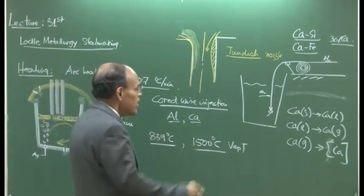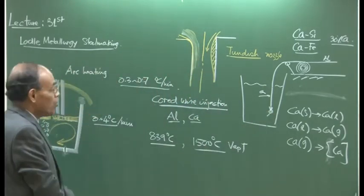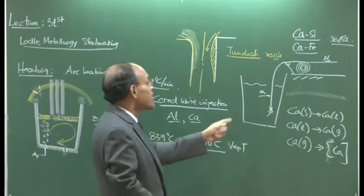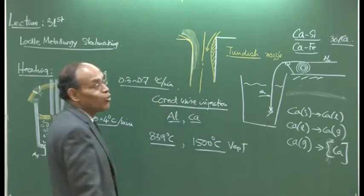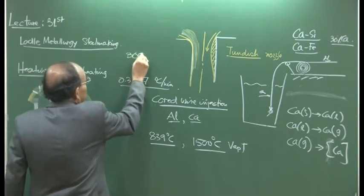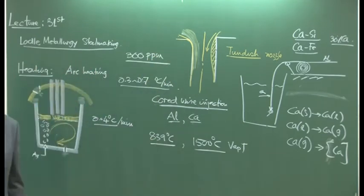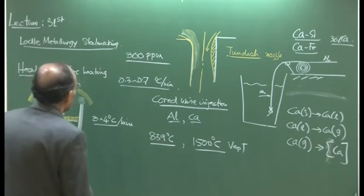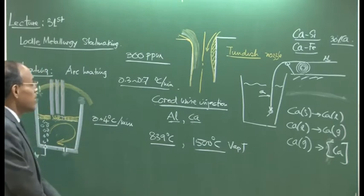But now, since the bulk of the calcium will be escaping in the form of bubbles, it is understood that the calcium recovery is going to be extremely small. Calcium also has very low solubility in steel. How much? Calcium at 1600 degrees centigrade is 300 ppm. And remember I said that our oxygen is about 2300 ppm, nitrogen is about 470 ppm, and hydrogen is about 28 ppm in steelmaking condition.